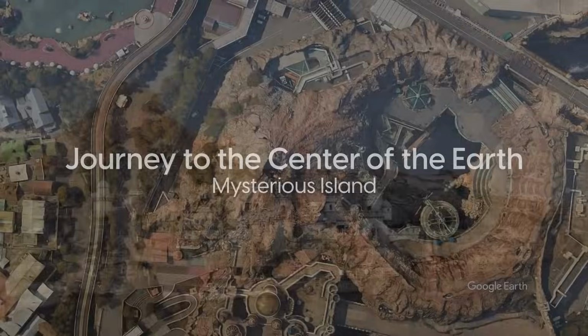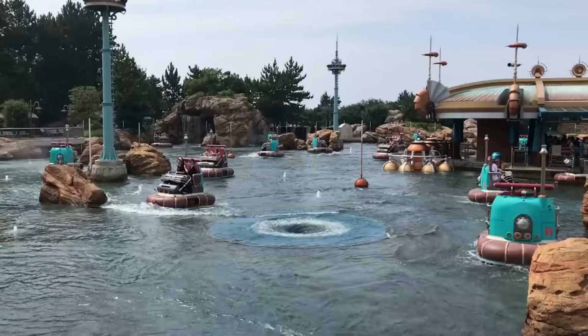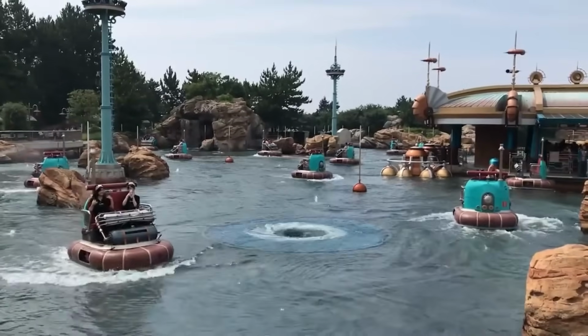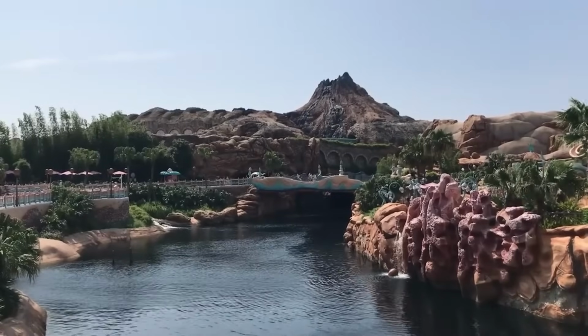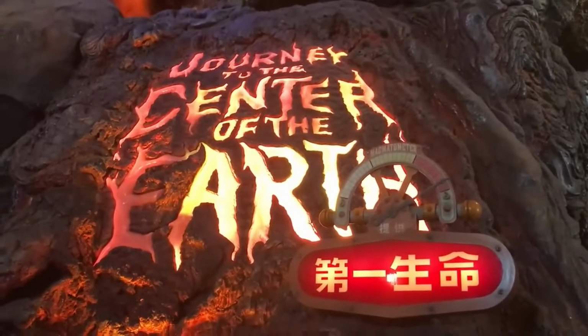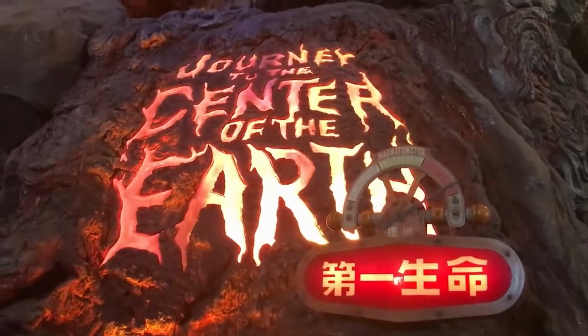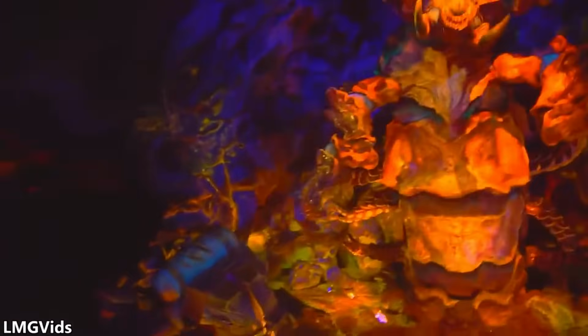Tokyo DisneySea is arguably the best theme park in the world, and the best theme park deserves the best rides. Upon opening, there was one attraction that stood out as a shining beacon on top of an already glowing park. Journey to the Center of the Earth is the perfect summation of everything Imagineering excels in, from an in-depth world built through an incredible story, to a creative use of a ride system, through to one of the most incredible animatronics anywhere in the world.